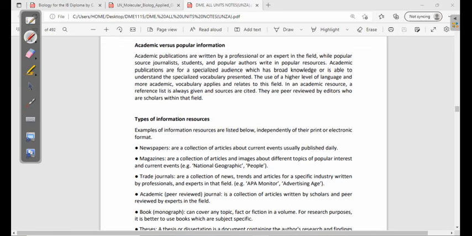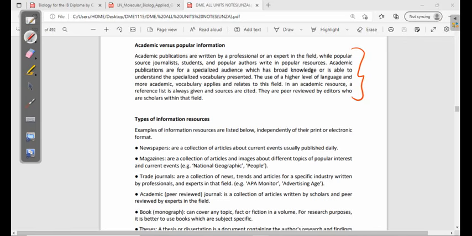Now, when you're writing this kind of information, academic information, an academic publication, or an academic presentation, a reference list is always given and sources are cited. You want to give the reference list and cite the sources, because you are presenting to people who have knowledge about something. You want to make sure that everything you tell them comes from reliable sources, because you just can't write a book and say, I've written this from the experience my friend gave me, my friend told me about this. No, it should be from reliable sources. That is why it is always very important to cite references.